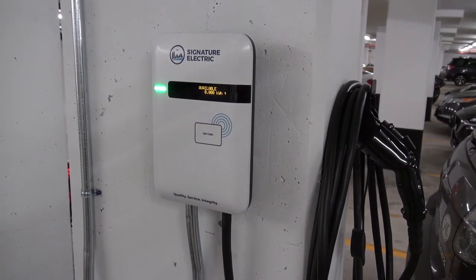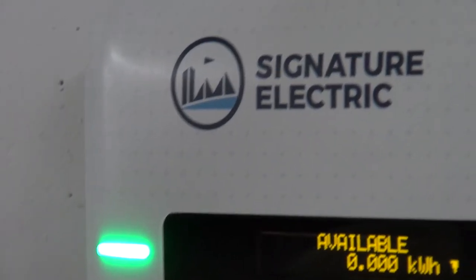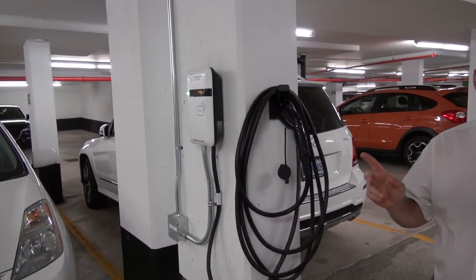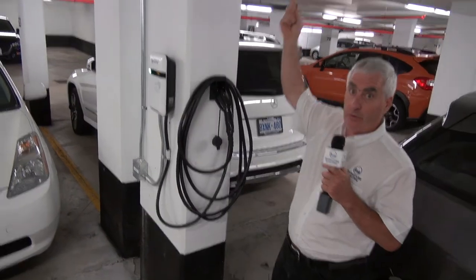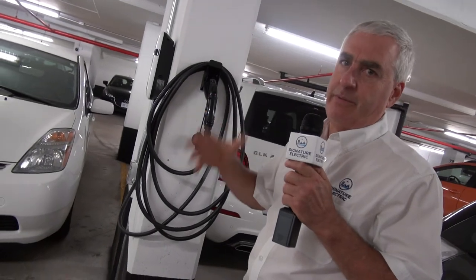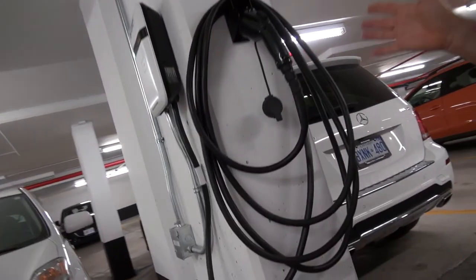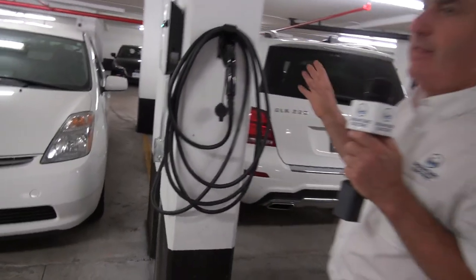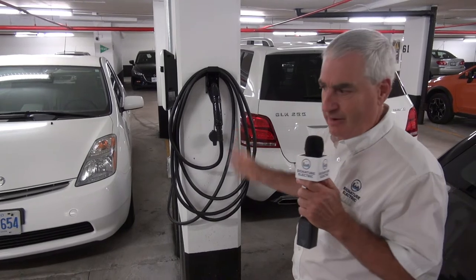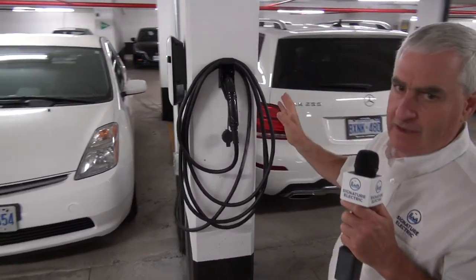I was very excited to bring you down here — the fact that so many chargers got installed in one place is very interesting. In a previous video showing these chargers outside, we had cord management to reel the cord back up, because those were shared chargers that didn't belong to one person. Without cord management, people tend not to roll the cord back up. But this is exactly how I found the cord when I came down here — and all the other chargers we passed look the same. People take care of the cord when it belongs to them in their own space.